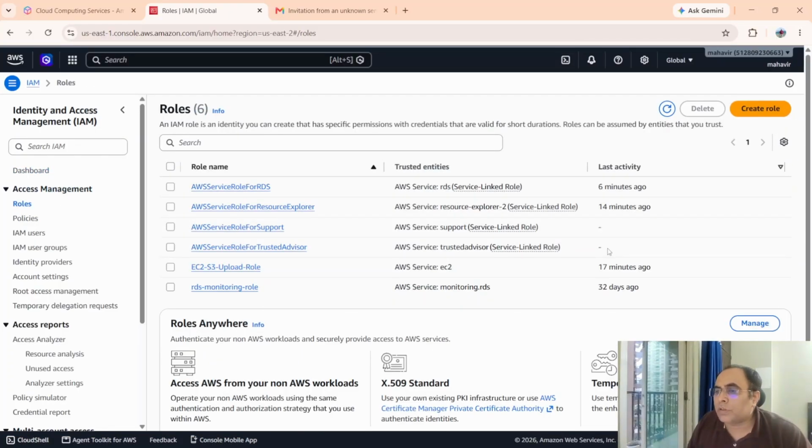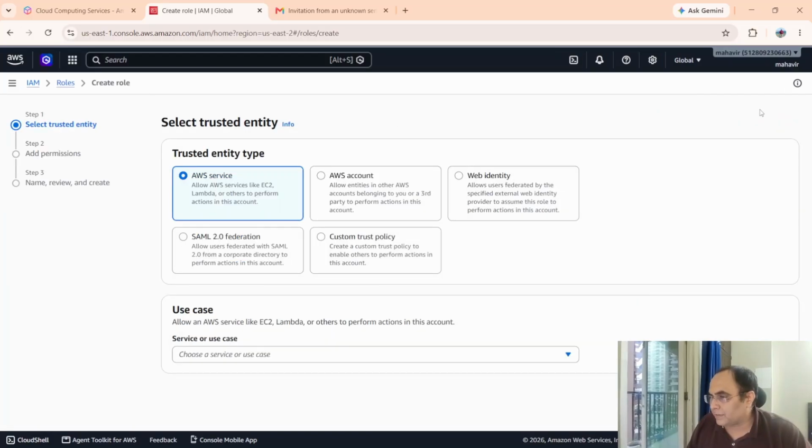These are separate roles pertaining to the previous exercise, not the same one. Here we are going to select AWS service, which allows AWS services like EC2, Lambda, or any other to perform actions in this account. If it's related to Azure, we need to use SAML 2.0, which is a federated login access.